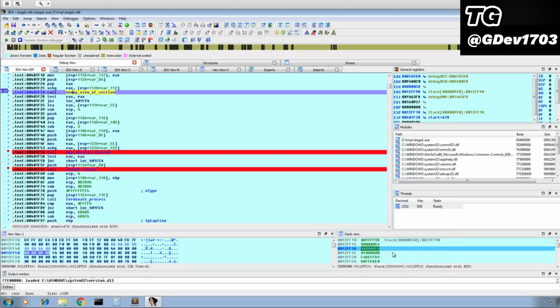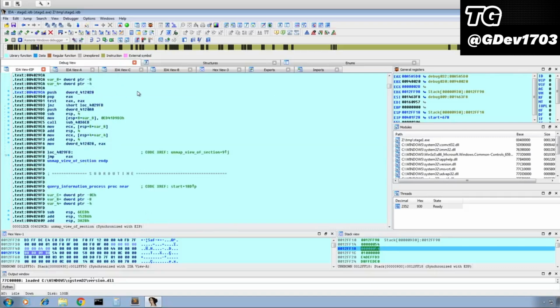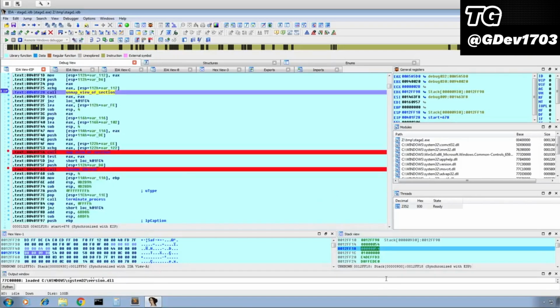The process handle. Why are things a little messed up here? I think there's a bunch of extra stuff on the stack here that maybe gets popped off. Yeah, I think there's a bunch of stuff that gets popped off in this function. But what we're actually looking for here is that the process handle is 54, which we know is the remote process, and the base address that's being unmapped is this big sucker right here.